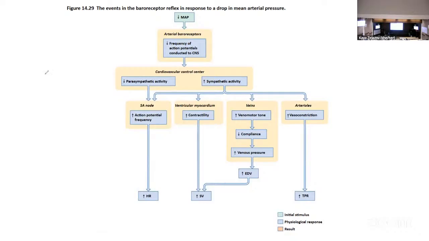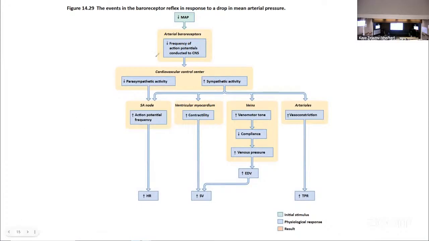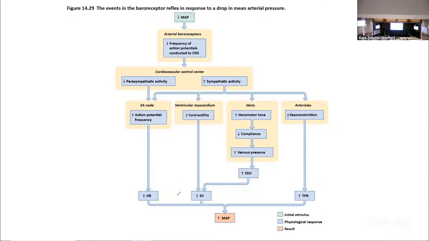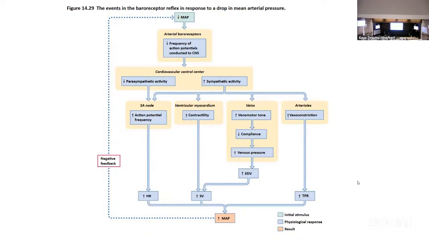Yep. So their overall effect is to raise our mean arterial pressure, because we multiply these things together to get that mean arterial pressure. All right, so we raised all of them. Our mean arterial pressure goes up. This will be a bit of a negative feedback loop. Once we're back up to a reasonable mean arterial pressure, we don't have to keep doing this. Good. So we turn off this response once we've returned to normal.